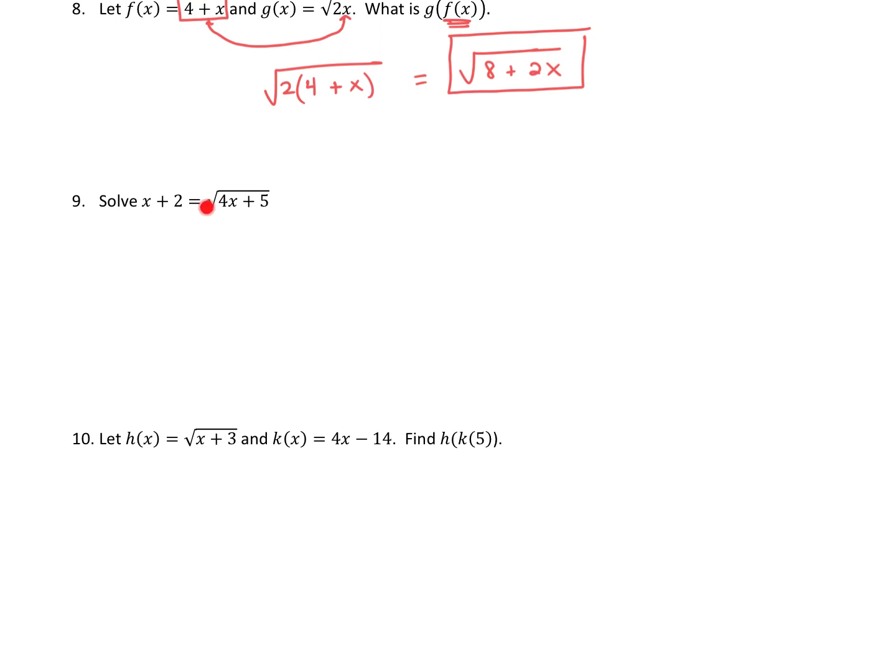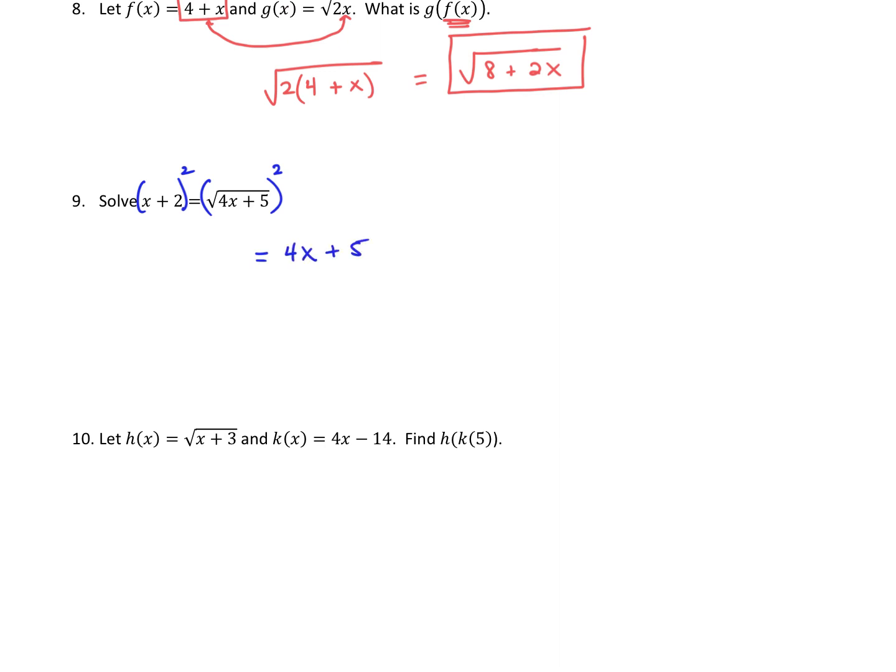Now, to undo a square root, we're going to raise this to the power of whatever root we're taking. So a square root is a second root, so we're going to raise this to the second power. If we're going to do that on the right side of our equation, we need to be sure to do that on the left side of our equation. Now on the right, a square and a square root essentially cancel each other out, leaving us with just the 4x plus 5.